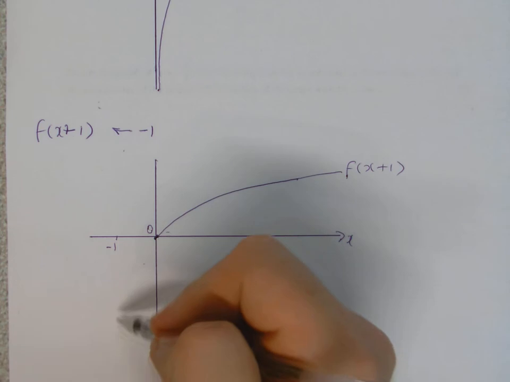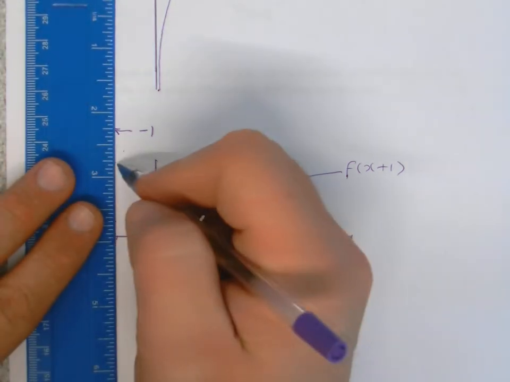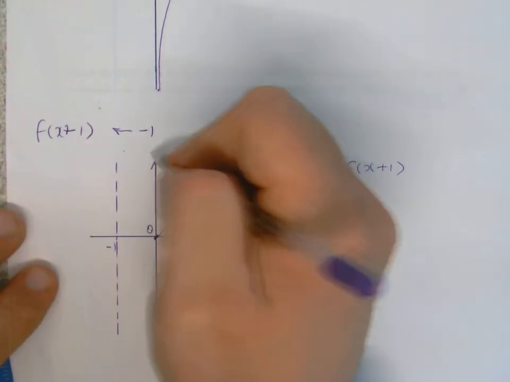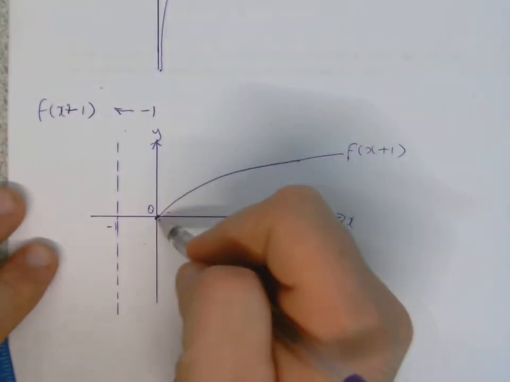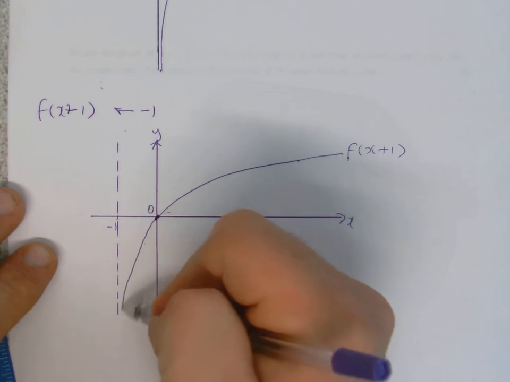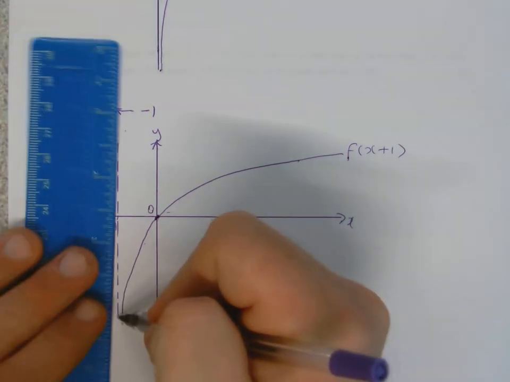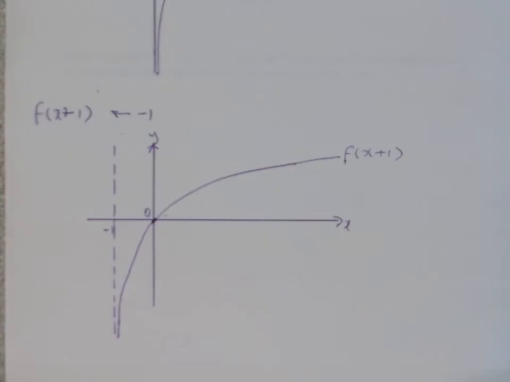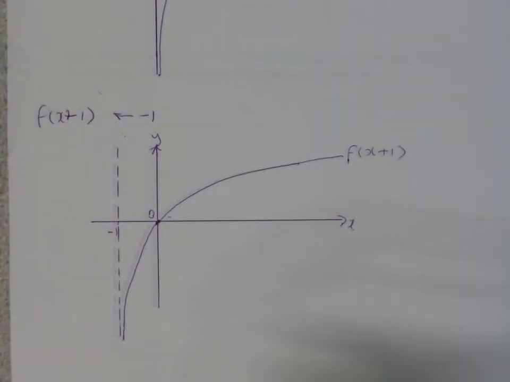Okay, so if it's going to minus infinity at minus 1, you're going to need to draw an asymptote. It's really important that you do that. Draw a broken line, and you can show then that this will go towards minus infinity. You're indicating the behavior of what's happening. This broken line shows that it's heading to infinity. So there's your f of x plus 1.